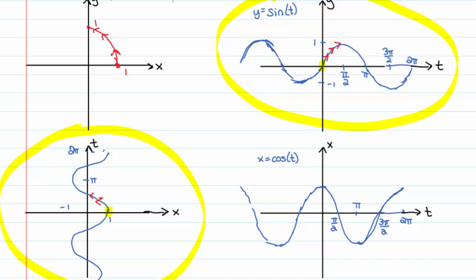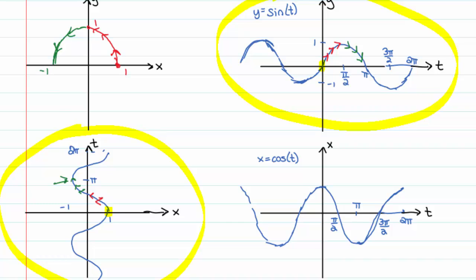Now, if I continue from time pi over 2, let me use a different color just to showcase that, from time pi over 2, the y values start to decrease all the way down to 0. On the other hand, as I'm going to time pi, the x values continue to go negative. So the y values are dropping, the x values are going to the left. So by the time we get to y equals 0, we have something like this. This is the path we dragged out. We're at y equals 0, but x now is a negative 1.